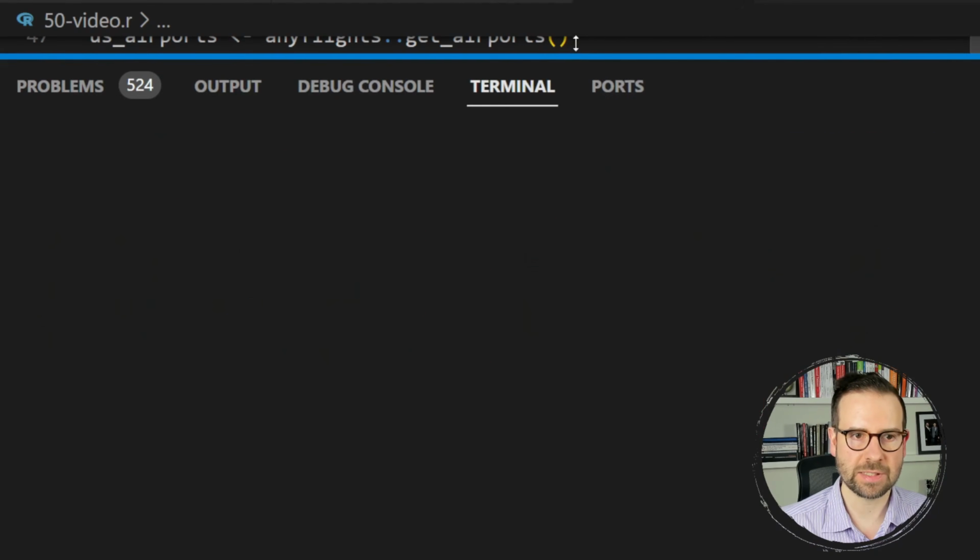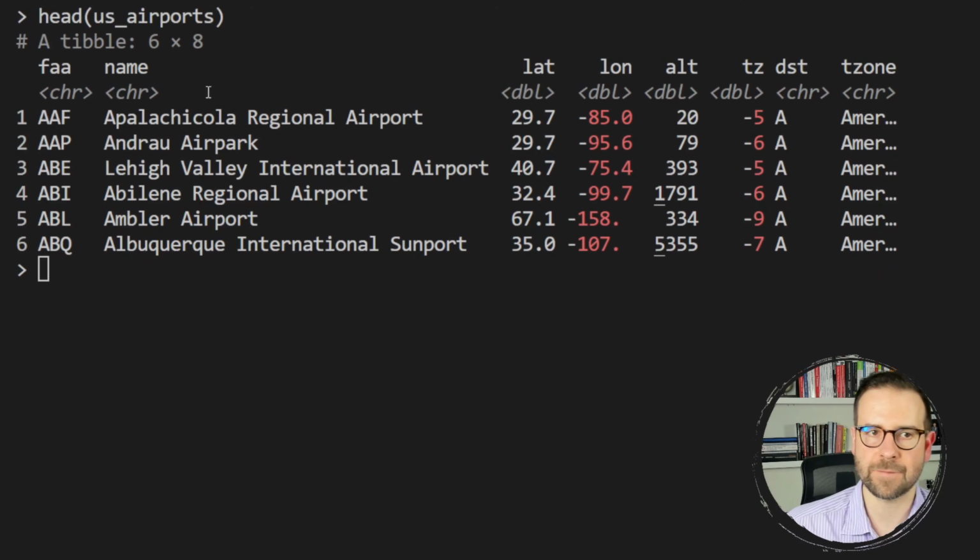Over here, what you can see is that we have the name, the official acronym of the airports, the latitude, longitude, we even have altitude, time zone, and all these things. But we only care about 3 things here: the first column, which is the acronym, the shorthand for the airport, the third column, which is latitude, and the fourth column, which is longitude.